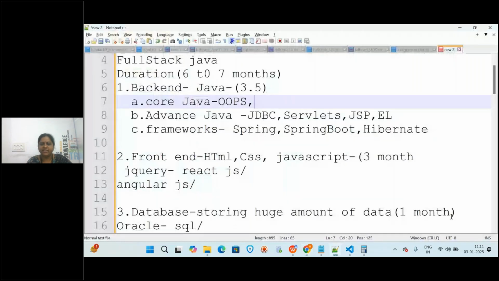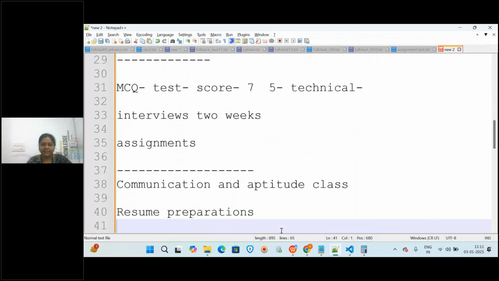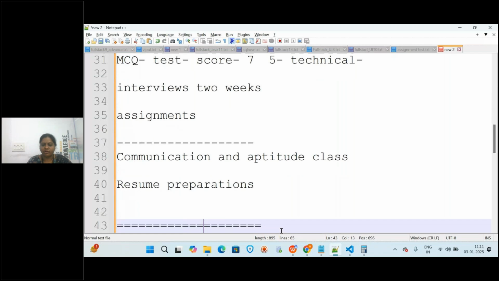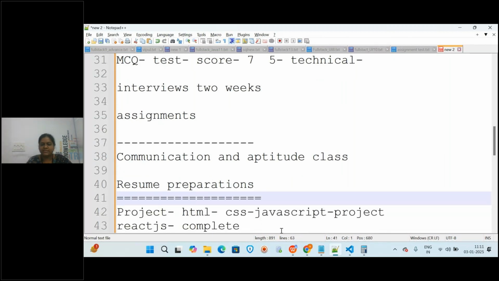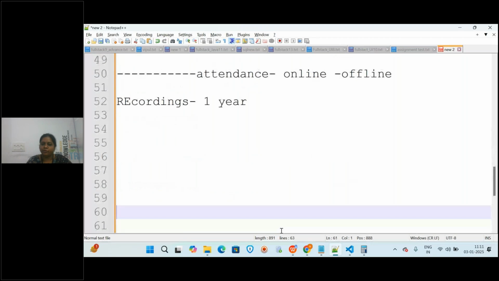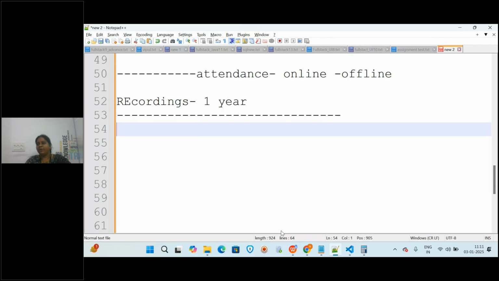We will teach every single basic concept. We will teach different Java versions, what the latest Java versions are, what the enhancements are, and what the interview pattern questions are. Because when you attend the mock interviews, you will know what kind of questions are asked in real-time interviews. And you will also attend a few interviews, and you can share these kinds of questions.